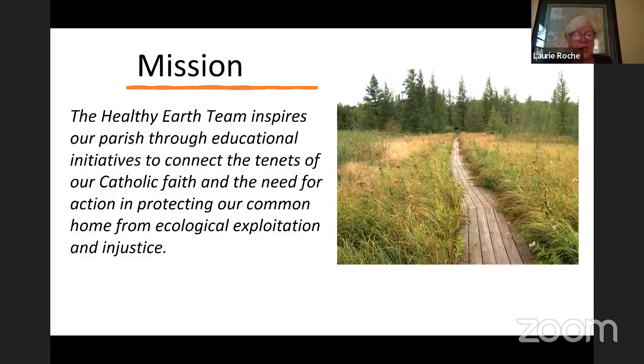This is our mission. We really believe strongly that if we help people make the connection from their faith to care for creation, that all of the green actions that we've been talking about and that we hope for will follow. That the faith connection, repairing our broken connection with nature and with the environment, will inform and motivate people to take the actions that sometimes mean inconvenience.